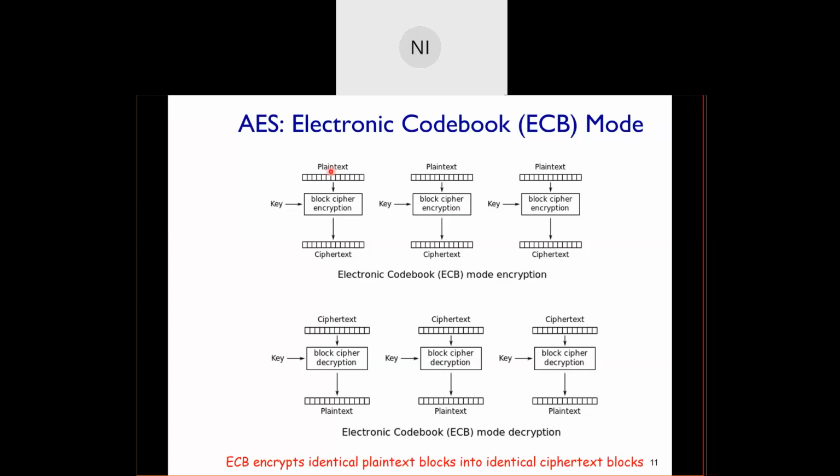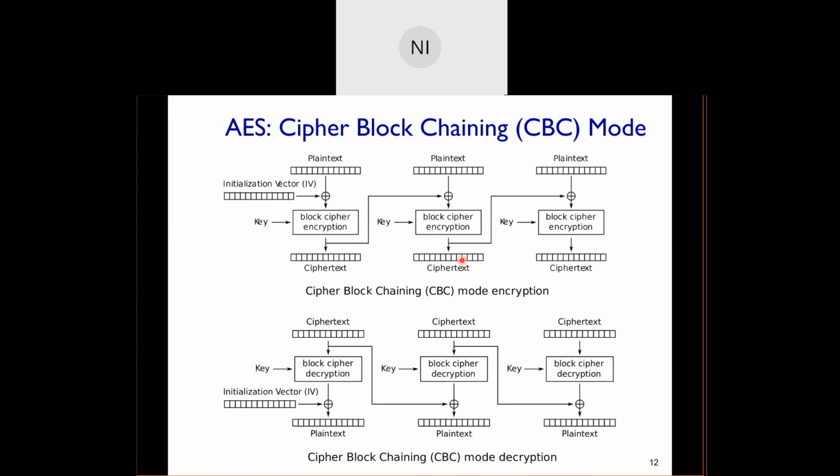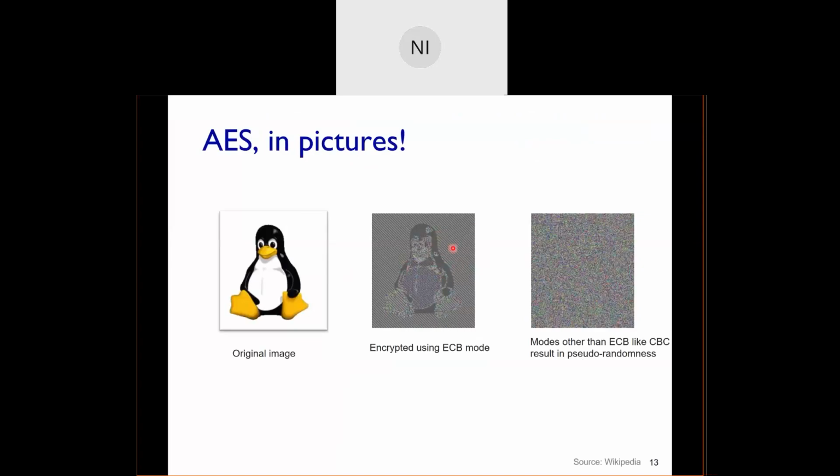So when you use this codebook, as you see here, when the plain text is the same, the ciphertext is the same. And because we are rendering this using some image processing algorithm, it will render that. Also look at all this white background; the entire white background that you see here has been uniformly mapped into a certain common ciphertext. Yes, it is ciphertext, but it is revealing something quite interesting. For that reason, it has been declared that one should not use ECB mode for cryptographic purposes.